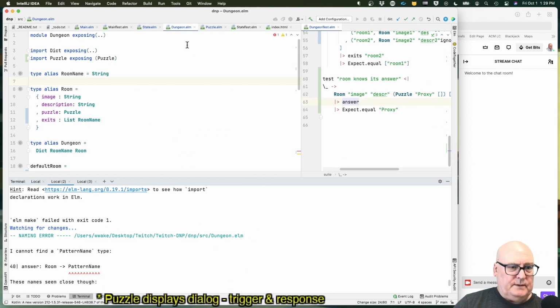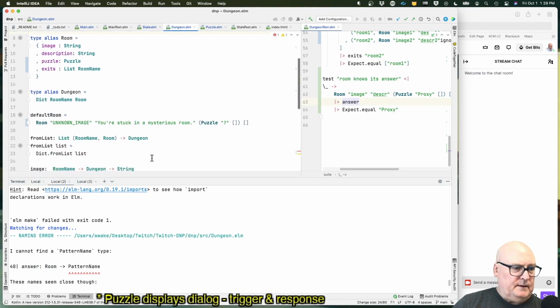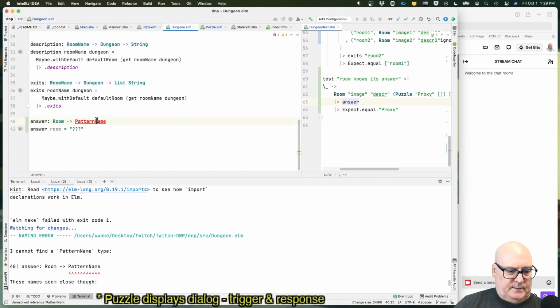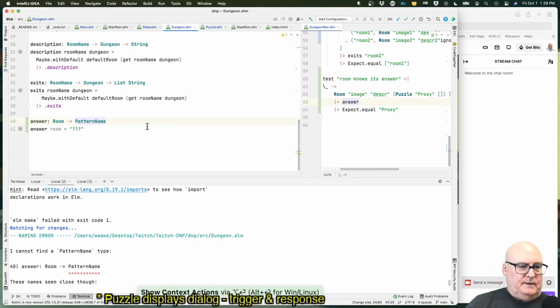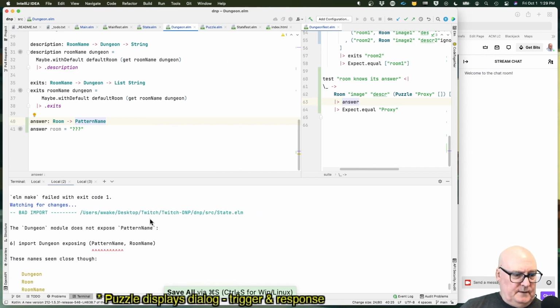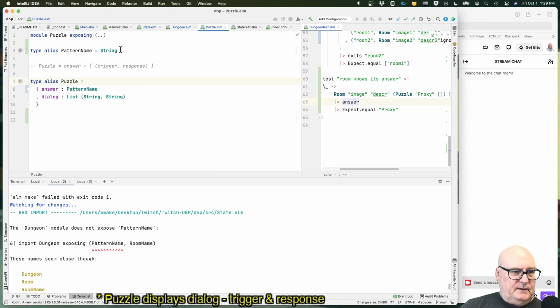Dungeon elm. Oh, there's the complaint. Okay. Dungeon module does not expose pattern name. That's in state.